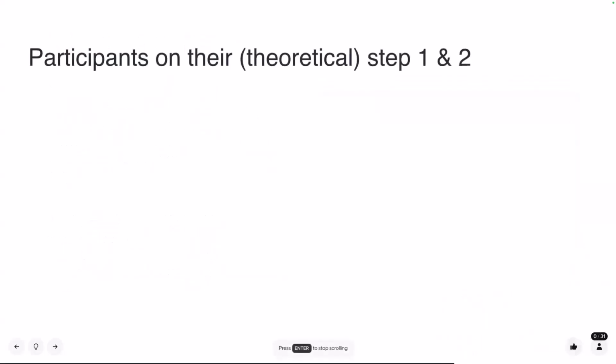Okay, so what we'll do now is we'll switch over to Mentimeter for a minute, and you can feel free to tell us a bit about what your step 1 or 2 might include. So no worries if you don't want to share it, you can always keep a note of it for yourself. You might just want to get some of your own research ideas flowing. And it doesn't have to be well defined.